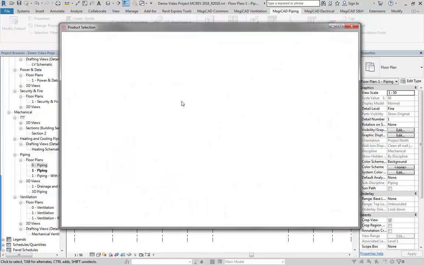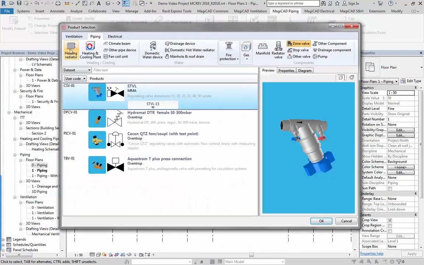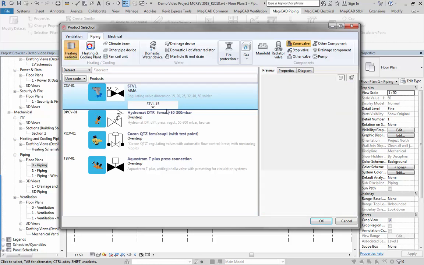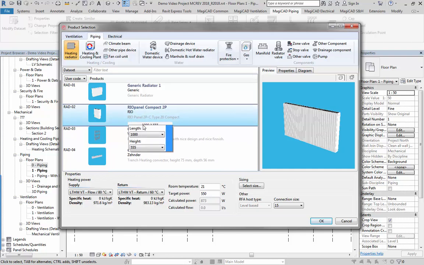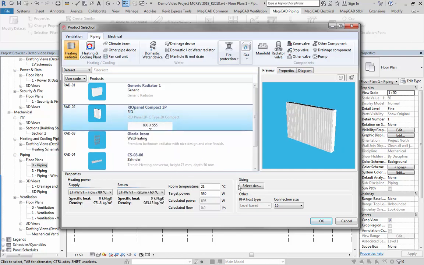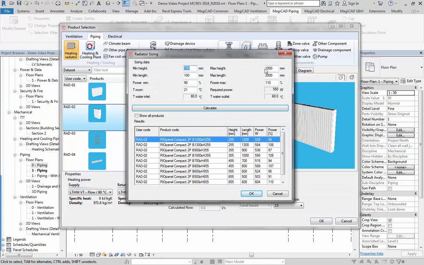Let's install something like a radiator. So I'm going to go into the same menu again, but radiator this time. And in here, I mentioned this before during the calculation, is where you can choose the systems that you put these different objects on, or these products on. So you can see there's the heating flow returns 80/60, so delta T is 20. You can choose your manual sizing should you wish to choose different sizes of radiator like that, or you can choose select size and choose it from a list of criteria if you've got heights and lengths and widths that you want to choose from instead.